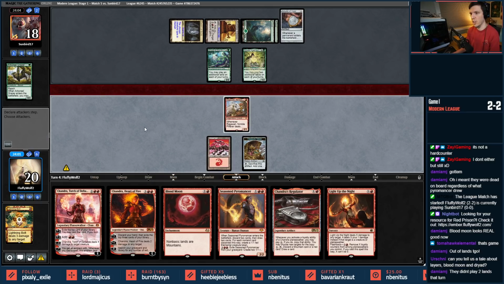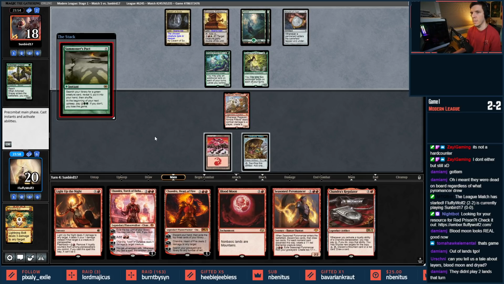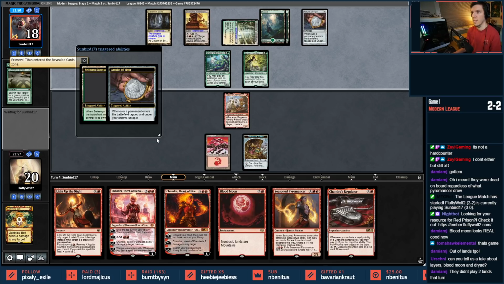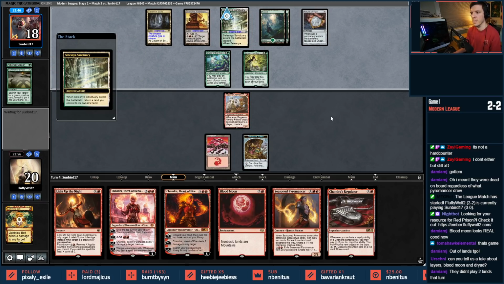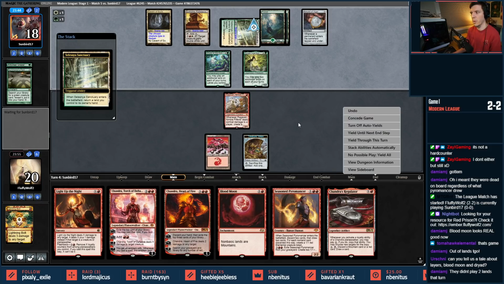I'm gonna go one more turn not doing anything. It's really awkward if we use this treasure token for the Light Up the Night and attack with the Ragavan, and I think they block with the Azusa anyway. Primeval Titan. Oh, I think I can scoop now. I really want to just scoop here.